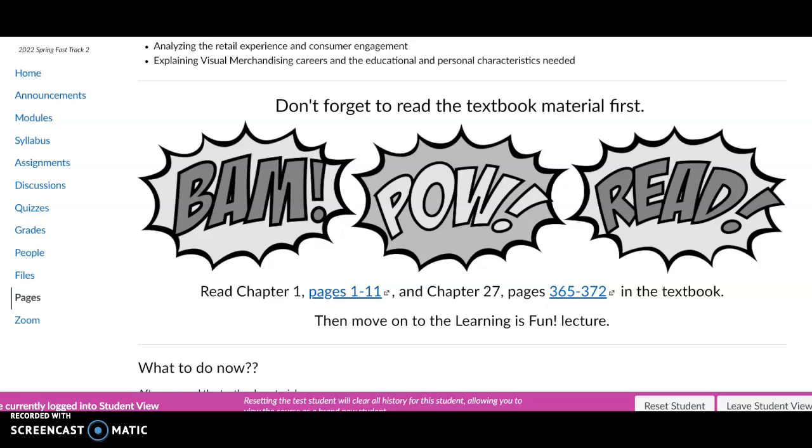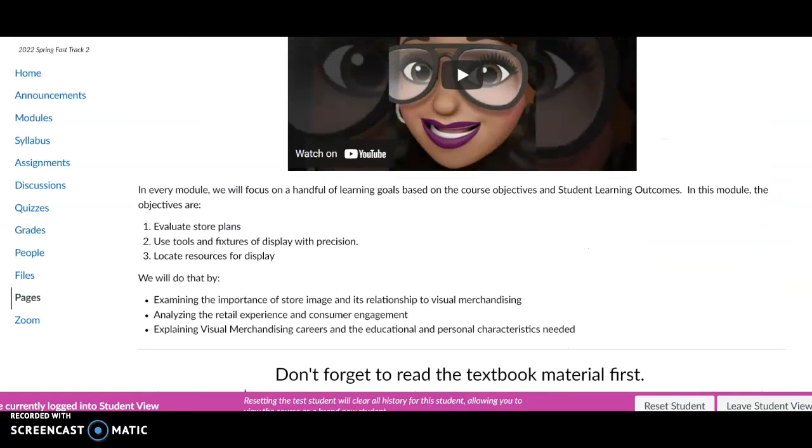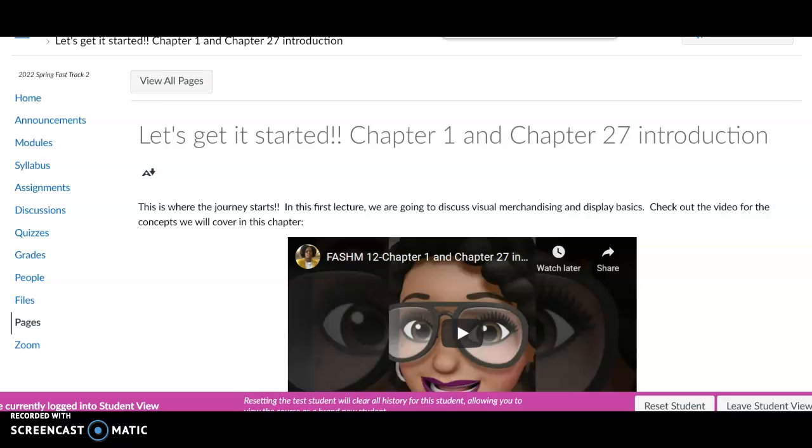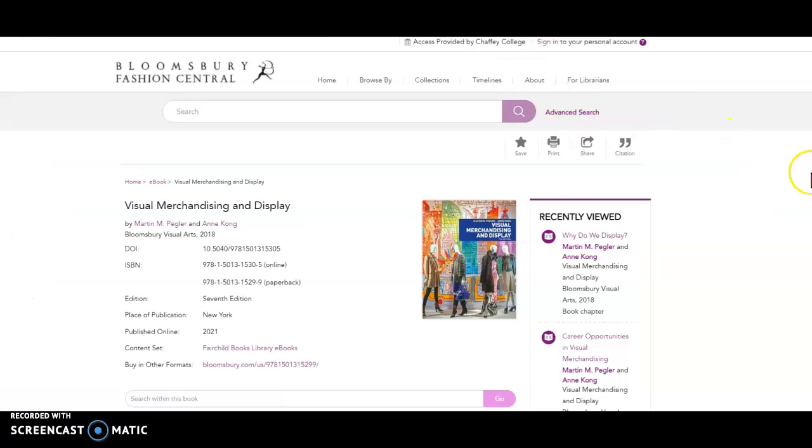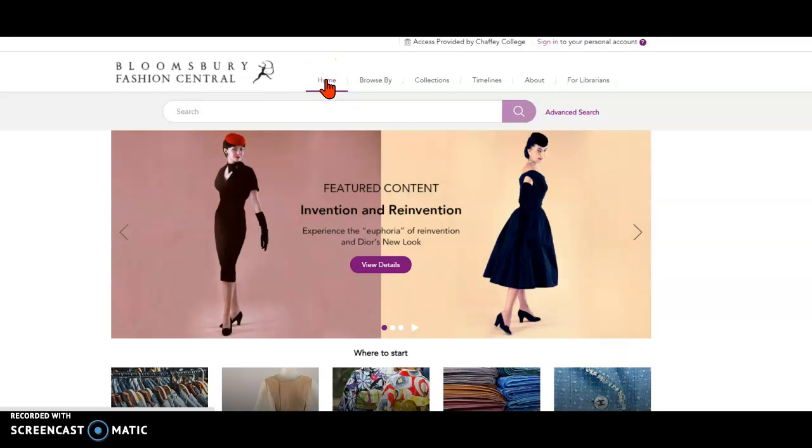Okay. So again, the great part is your textbook is free. You don't have to pay anything for it. Okay. So I love the fact that we have access to this Fairchild Fashion Library. There's a whole host of other resources that are in here. I'm going to go back to the Fashion Library. Specifically, I'm back on our book page, but we have been blessed with this library. I'm going to hit the home page here, and there are thousands and thousands of fashion titles and images and collections in this database. So if you're interested in anything fashion related, you can type it in here.